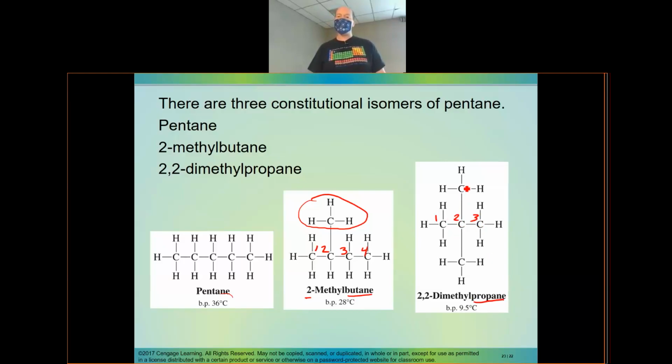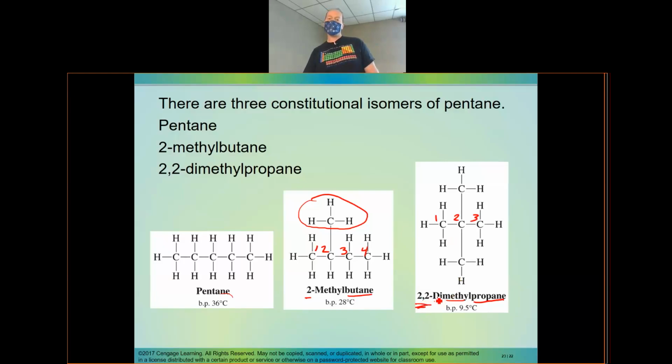Off of carbon 2, you don't have just 1 methyl, you have 2 methyls. And so you have a dimethyl propane. So you have 2 methyls. All right, if you have 2 methyls, anytime you have the prefix di, you must write 2 numbers, even if it is the same number twice. You would not say 2-dimethylpropane. You have to have 2 numbers when you have the prefix di.